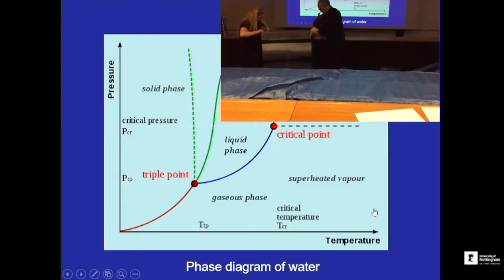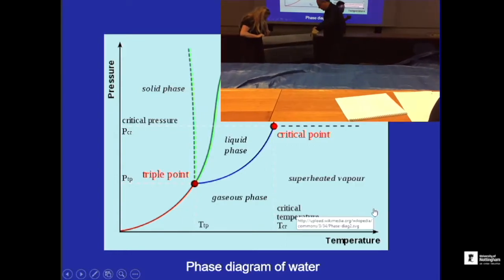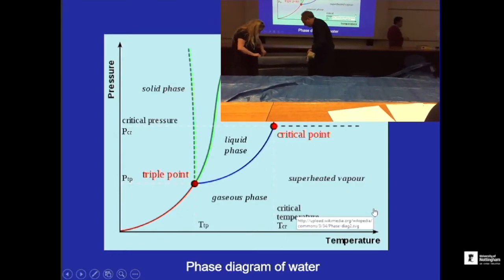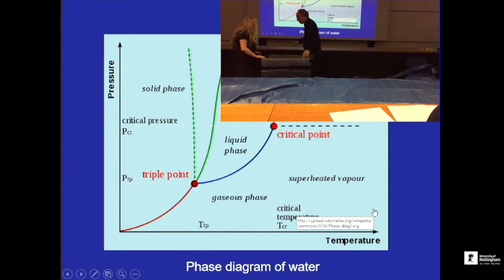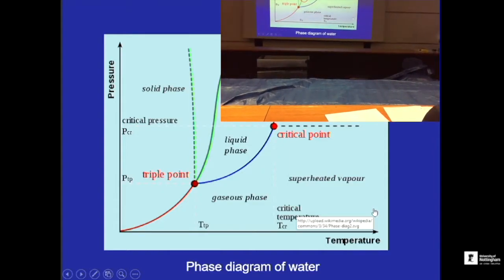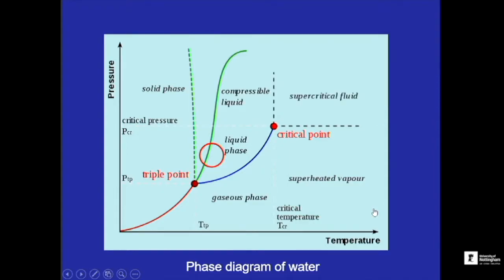So you are being quenched across the phase boundary from the hot water. So if you like, this is the phase diagram of the water. And it's being quenched all the way across. So we pushed it all the way up to boiling, so it should be somewhere near here. And it's going to be quenched right across in terms of temperature. The pressure is more or less the same.